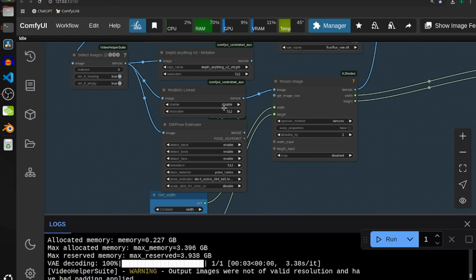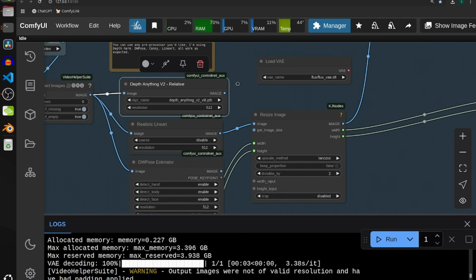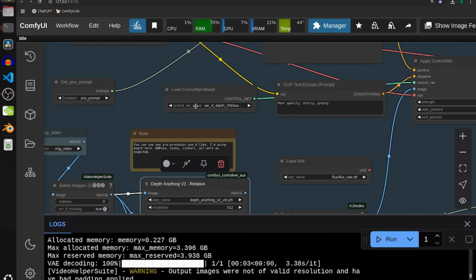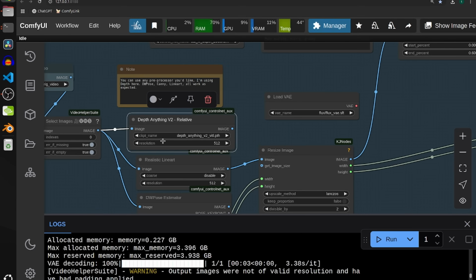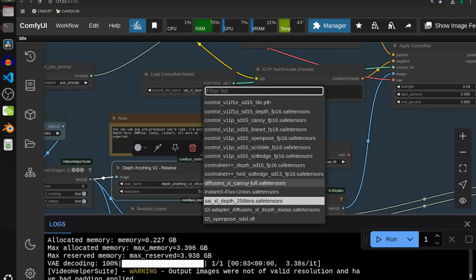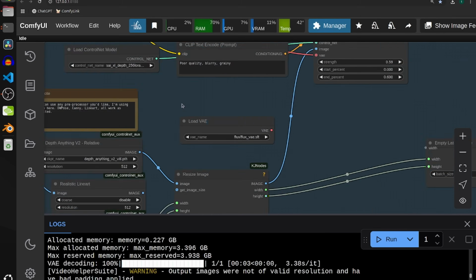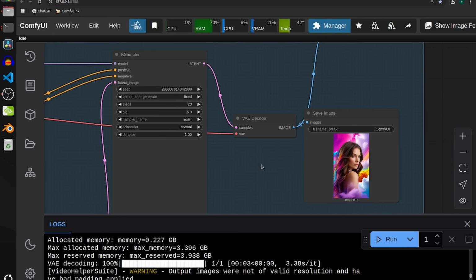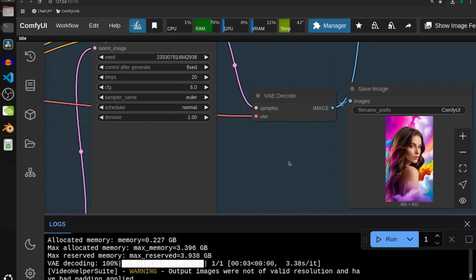And then your control net is gonna go right here in your load control net node. I gave you a few different options here for using either depth anything, realistic line art, or image to do the preprocessor. Just make sure I have a depth control net here. If you're using something other than a depth map, so if you're not using depth anything, make sure you grab the correct SDXL control net, for example Canny or OpenPose or a different one. Okay, so that all should work out for you pretty well. You might wanna mess with the CFG or the steps depending on which model you use. These settings worked great for me.